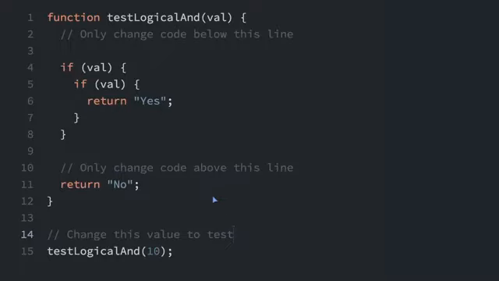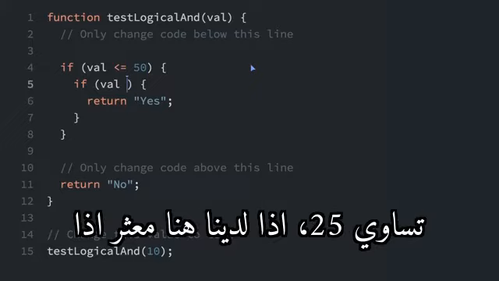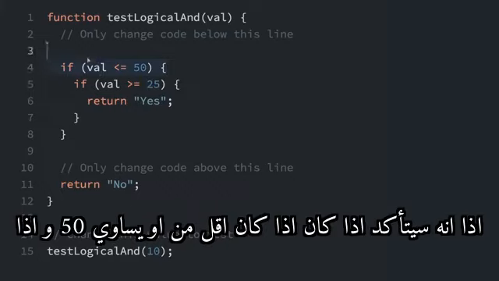But there's an easier way to do this. So what I'm going to do is copy this where it says value is more than or equal to 25. I'm going to delete this nested if statement. So we don't need that if statement. And I'm going to use the AND operator. So we have less than or equal to 50. And if I put 2 ampersands like this, that means AND.